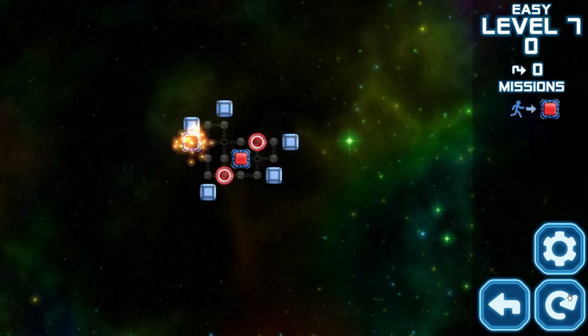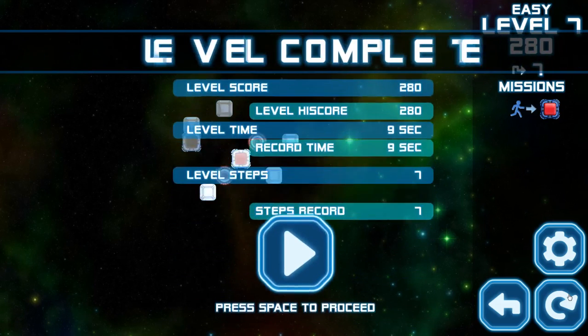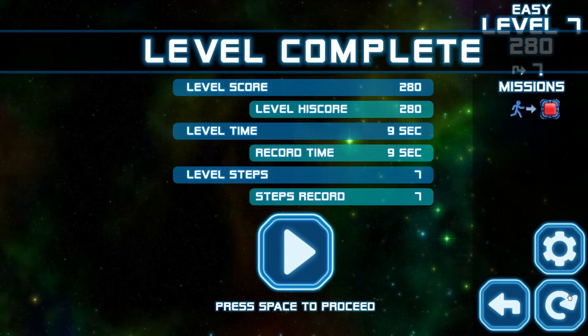Less steps. My record's 7. Oh, and it records it. That's rather cool. So, like this, and then what did I do? I guess there's only one way to do it. Yeah, you gotta use all 7 steps. If you guys can think of a better way to do that, do let me know, but I think that's about as good as it gets, maybe.